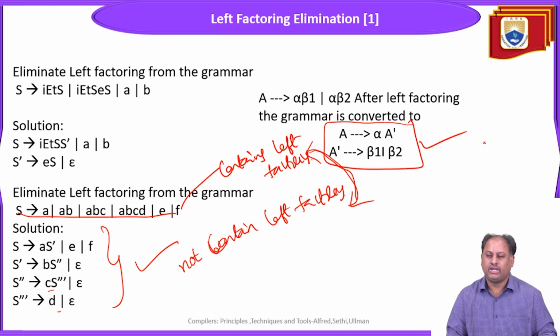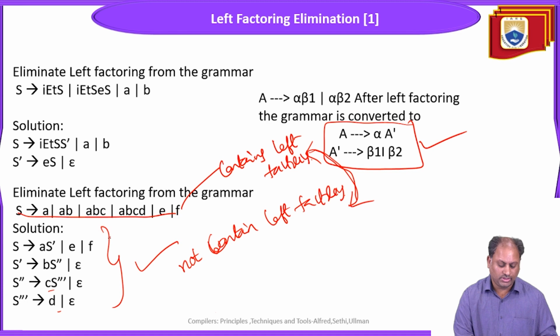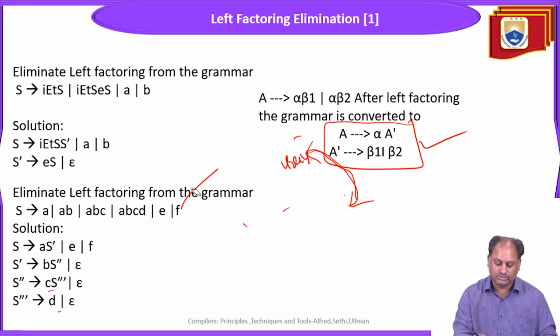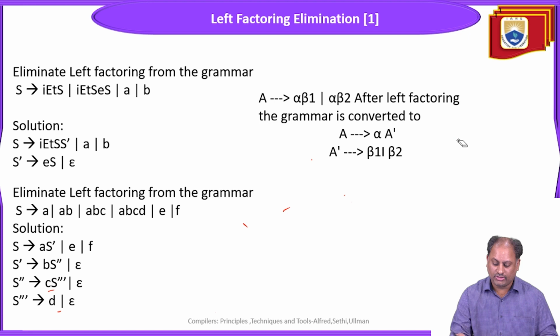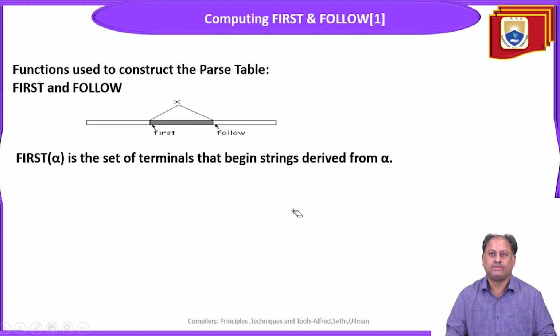That is, A derives alpha A dash, A dash derives beta 1, beta 2. But alpha beta 1, beta 2 may exist in a different notation form. So we have to carefully verify. For example, in these cases where S dash exists, forms with AB in a different notation. So that is to be carefully observed and implemented to get rid of these problems.